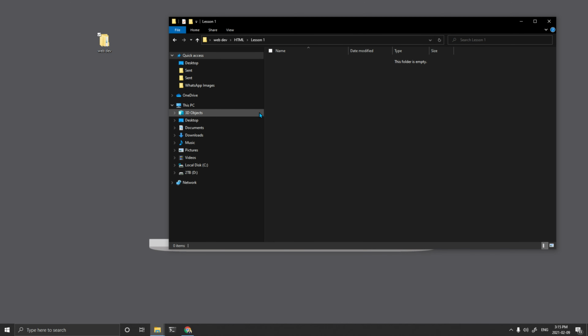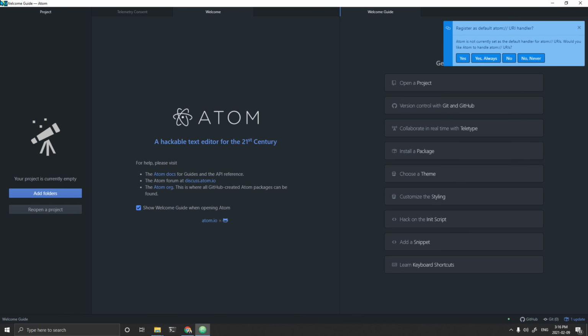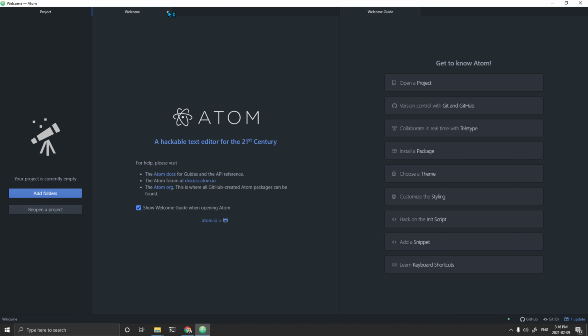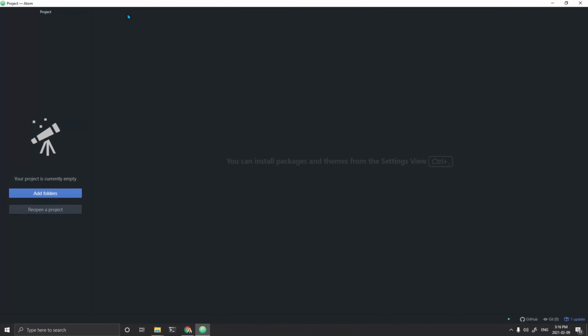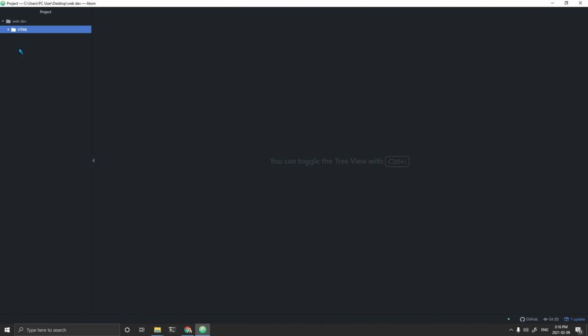Next, we're going to open up Atom. So I'm just going to search up Atom, and it will open up. And this is what should show up. And we're just going to close the extra tabs. And from here, what we're going to do is add this folder in here. So we just dragged it in, and as we can see, this shows up. Now we could drop this down, but there's no file in here.